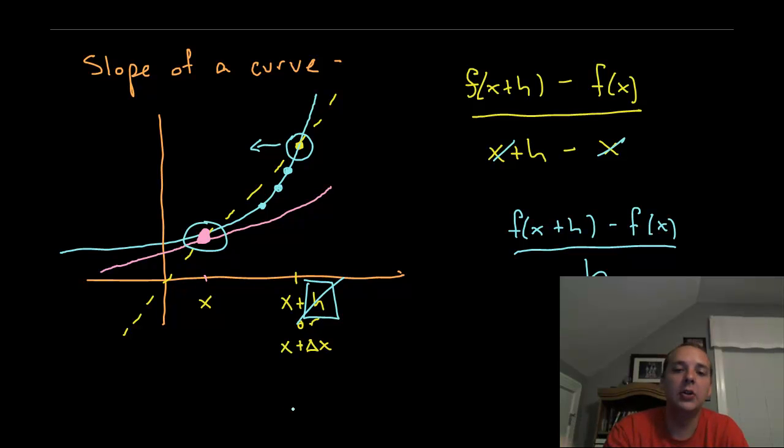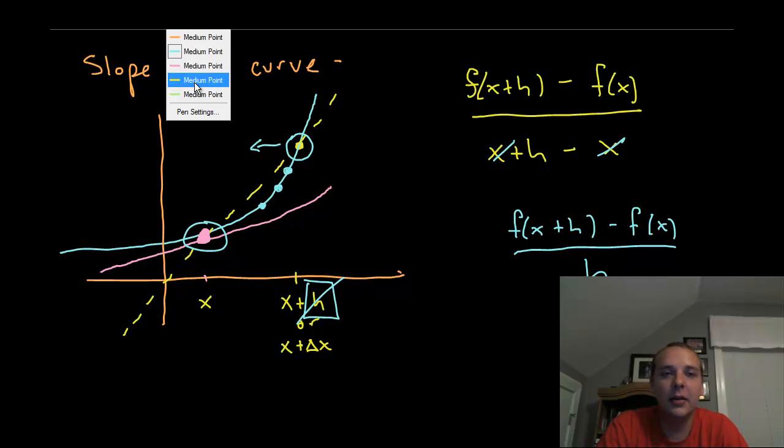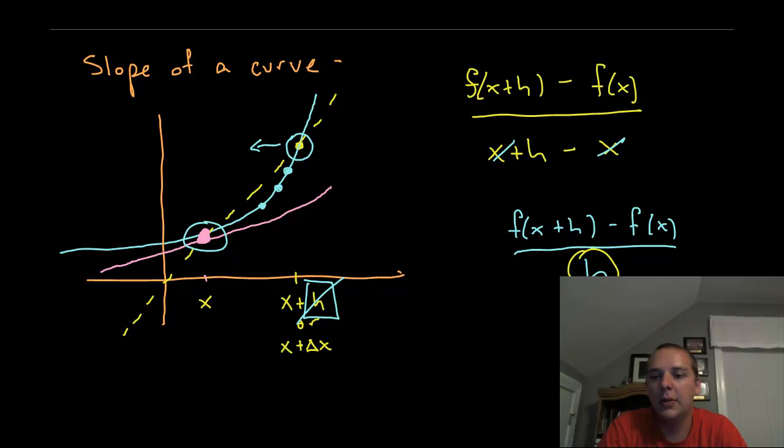In other words, as the h goes to zero, then x plus h will move closer to x. Now that seems simple on the surface of it, but notice h technically is not allowed to be zero, but yet we know that this yellow dot does need to move to the left to make this slope more and more like the slope of the pink line which is our answer.